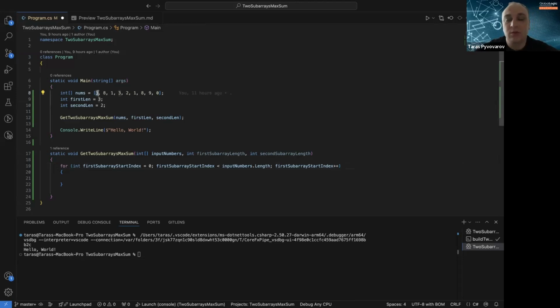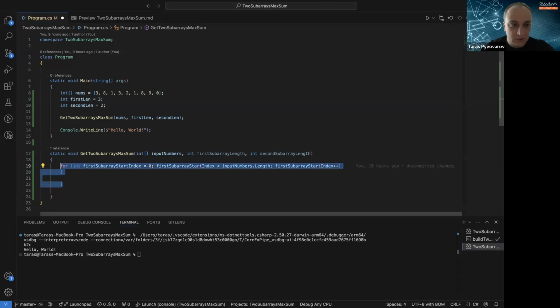And what we want to do next is the same, but for the second subarray. But we do not just want to select all possible starters for the second subarray. We want to select all possible starters for the second subarray for each candidate of a first subarray. So we are going to do a cycle inside the cycle because we are enumerating all possible combinations. So this is obviously another for cycle. Let's do it.